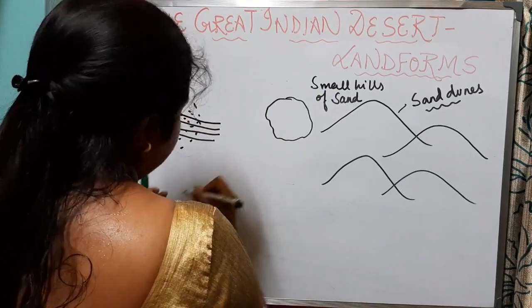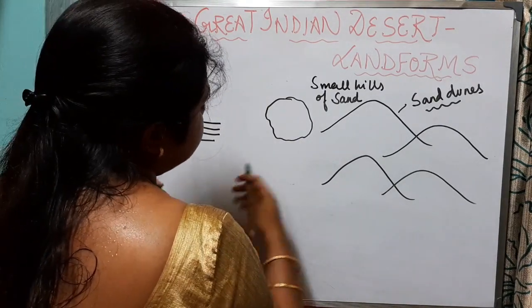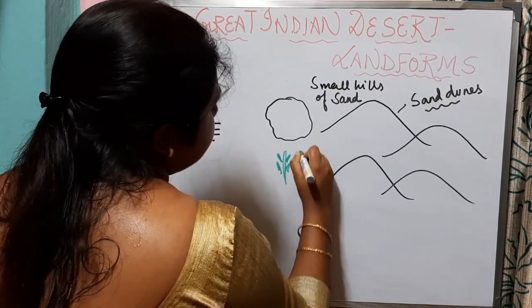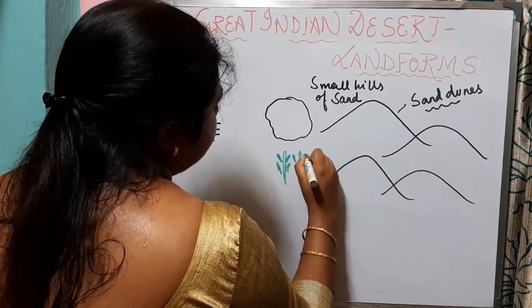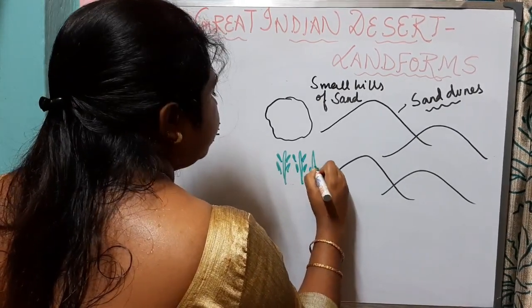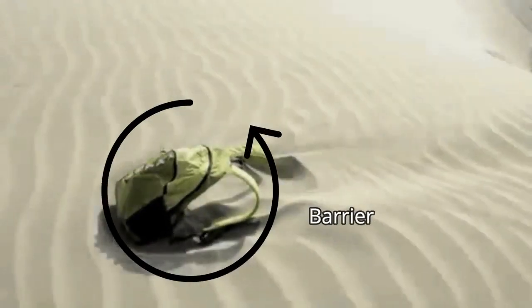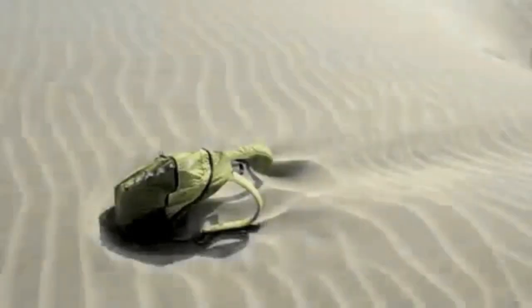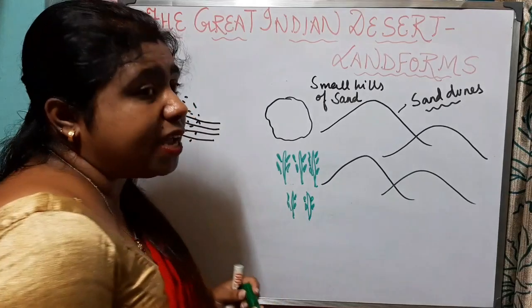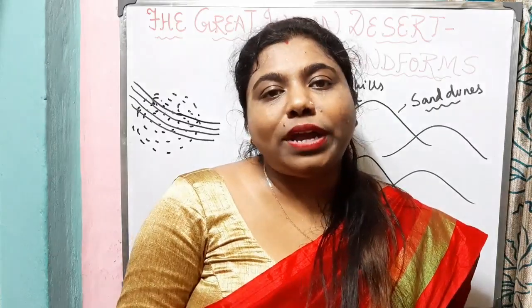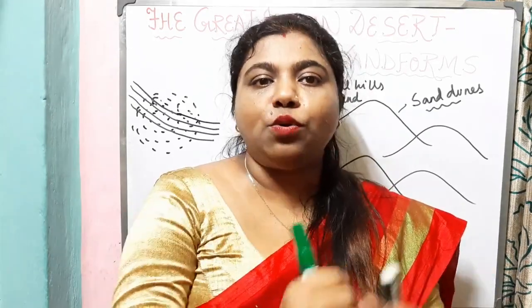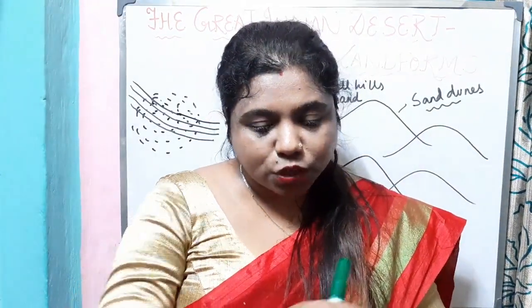Now when they carry the sand particles, some barriers come in between and block the wind. What are these? You people have participated in a hurdle race, right? What do you do in a hurdle race? You run very fast, then a hurdle comes, your speed reduces, and again you run very fast, then again your speed reduces when a hurdle comes.